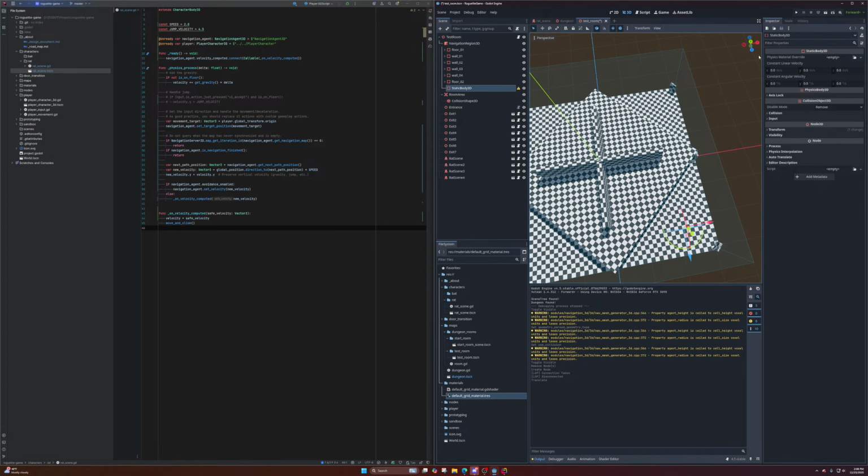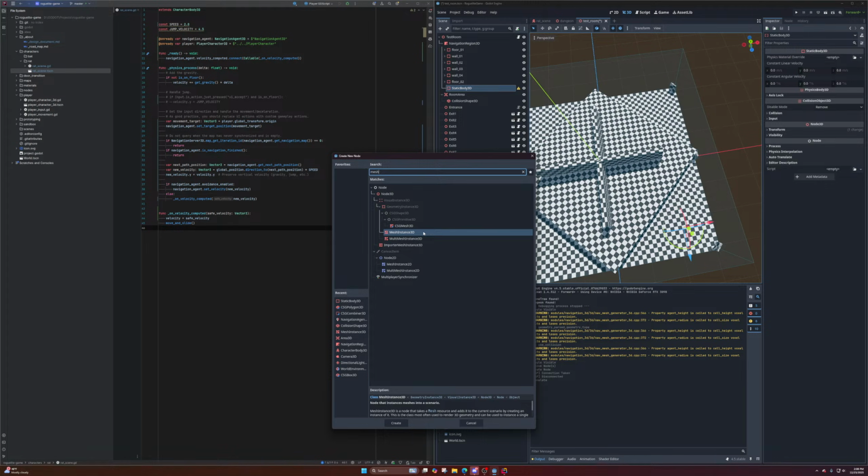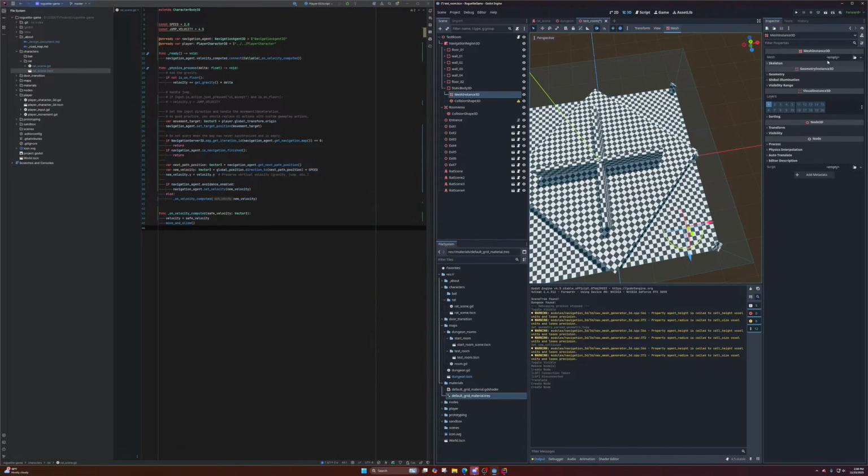On the static body, let's add a mesh instance and a collision shape. The mesh instance is obviously going to be a... well, that's interesting, because I know what we had before. So our issue is, I think, that it's jumping. Well, I know what the issue is, how do we resolve it?